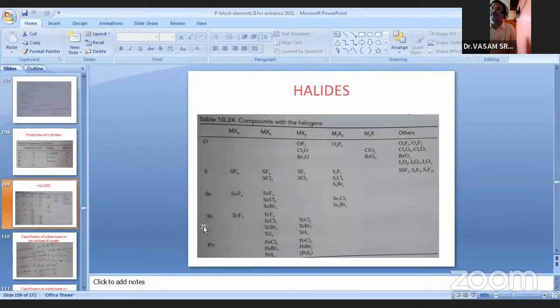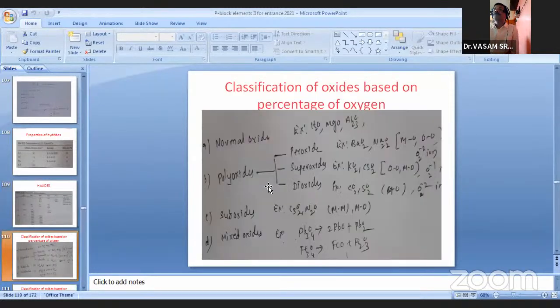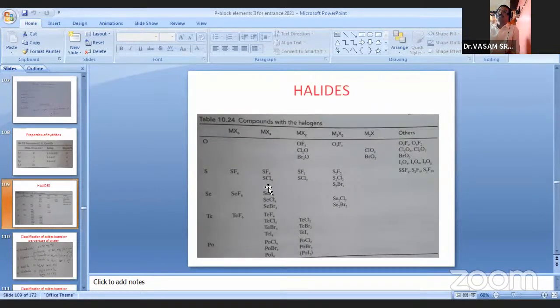And selenium is also the same, and tellurium and polonium cannot form hexahalides, since polonium is an unstable, radioactive element. Now you see this one. In the hexahalide central atom, the hybridization around the central atom: 6 halogens are present here. The number of sigma bonds is 6. There are no lone pairs. Therefore, the hexahalides exhibit sp3d2 hybridization, and the geometry is octahedral.